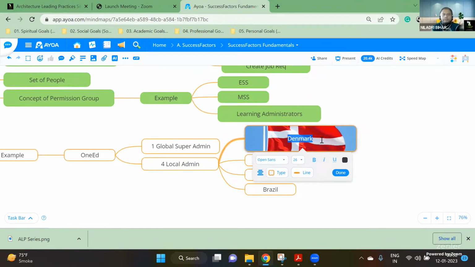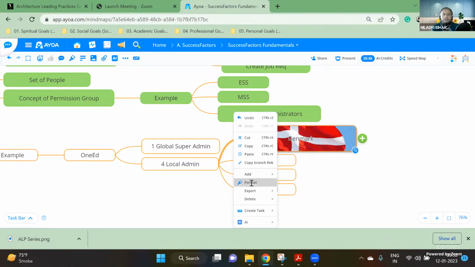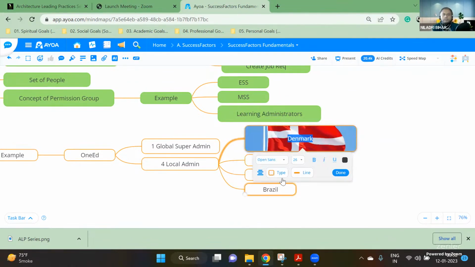Second one, as I say, this is an assignment for all of you who are watching live or watching the recording. One is Denmark, second is US.